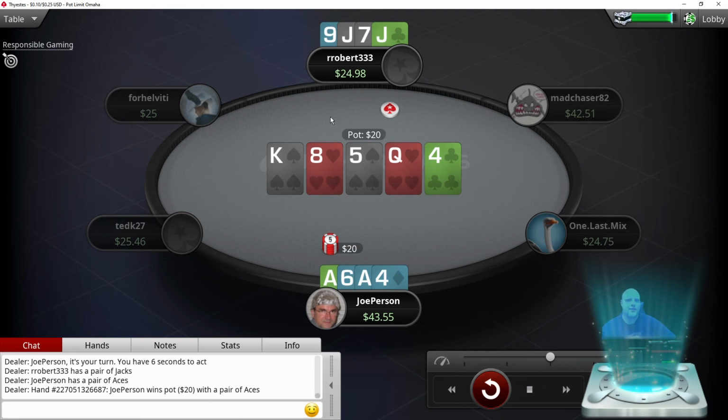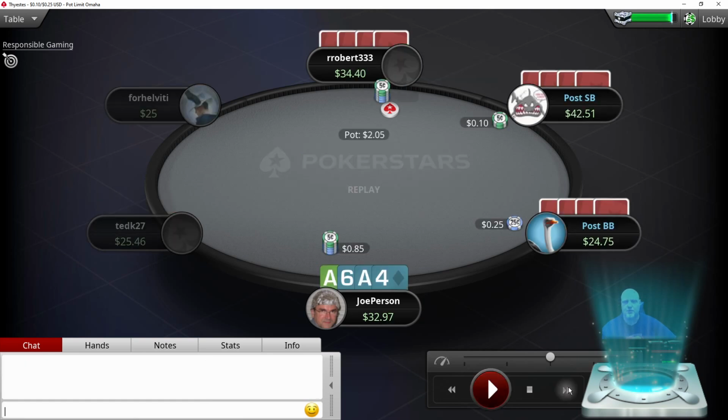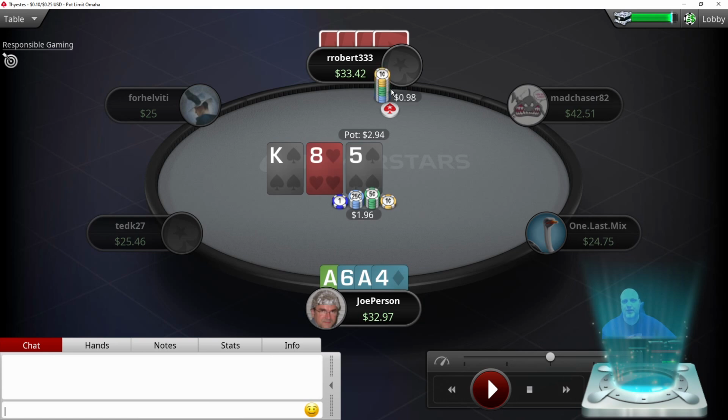Then, let's say he has a set of kings. If he has a set of kings, would he ever bet half a pot? So, half a pot on this board, either he's using half a pot with his whole range, which I don't think is a good idea, or he has different sizings for semi-bluff hands, weak hands, and then for the pure value hand.